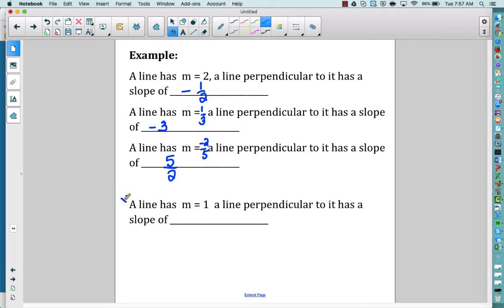All right, I put a star here because this one's kind of funky. A line has a slope of 1. A line perpendicular to it has a slope of, all right, so we make it negative. We do its opposite sign, and then we flip it. When we flip 1, it's 1/1. We get 1. So if a line has a slope of 1, a line perpendicular is going to have a slope of negative 1. All right, so hopefully you understand the concept of negative reciprocals or opposite reciprocal slopes. So perpendicular lines, again, have opposite reciprocal slopes or negative reciprocal slopes.